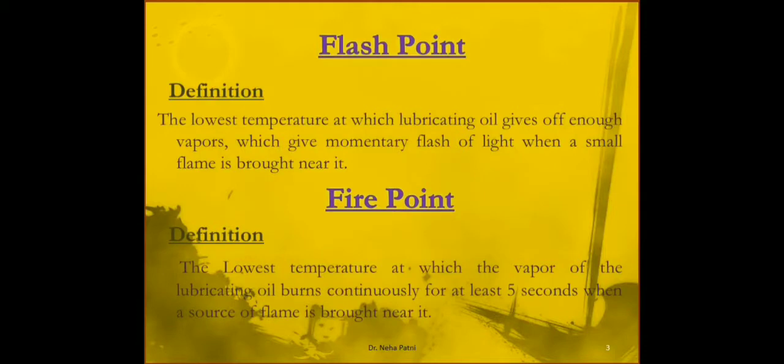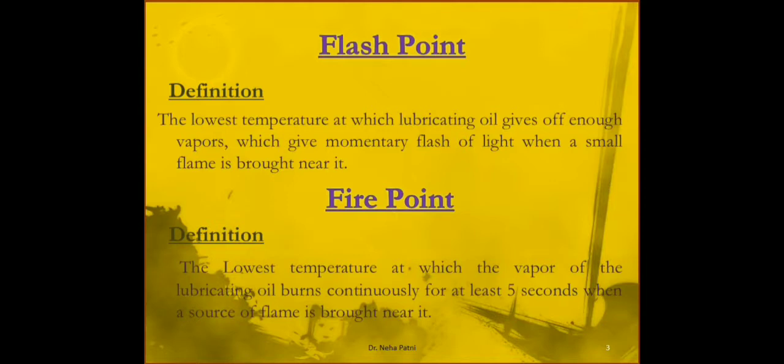Flash point, as you can see in the definition here, is a temperature. It is the lowest temperature, the temperature at which we first observe that the lubricating oil gives a flash of light. Here it is written that the lowest temperature at which the oil gives enough vapors, which give a momentary flash of light when a small flame is brought near it.